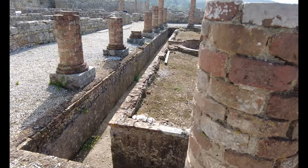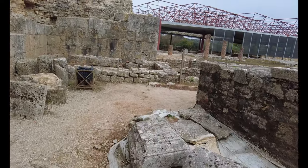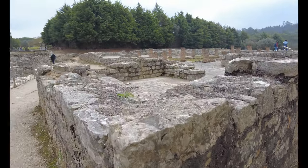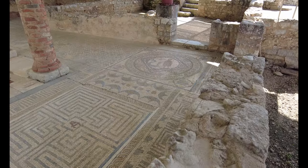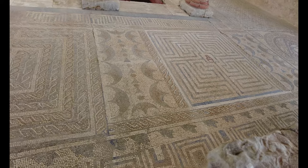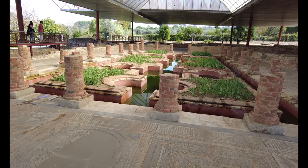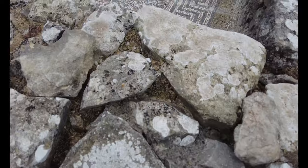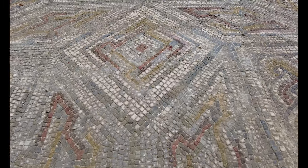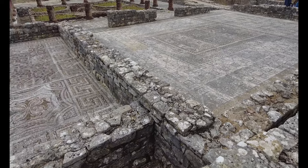The urban settlement consisted of various structures, including a forum, a basilica, and commercial shops. Underneath these buildings there are aqueducts that provided water to thermal spas and fountains. Homes of various heights were built and included interior patios with amazing mosaics on the floors. The more intricate ones were where the wealthy residents lived, in areas called domus — known as the Casa dos Rupus and Casa de Cantabar — with the most intricate mosaics, kind of like what they would consider carpeting, meant to impress visitors.